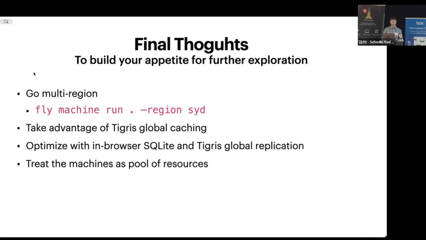Another idea is that if your tenant has offices on different sides of the globe, you can have multiple machines running for them in different regions. And Tigris will cache the SQLite database files in the regions close to the users and move them according to access patterns. So let's say that your tenant machine somewhere in the US will have more traffic, then Tigris will move the object in the background closer to those users.